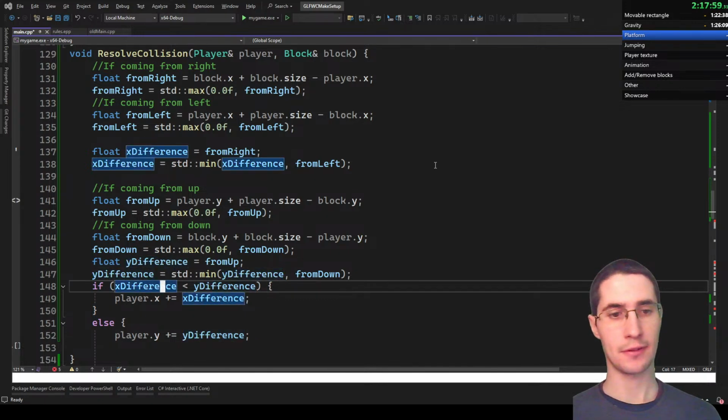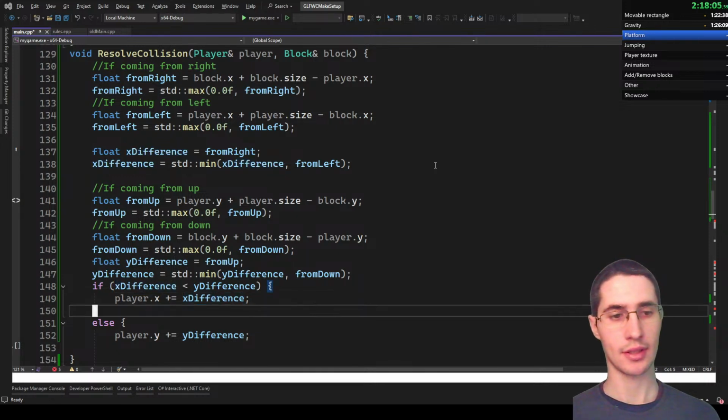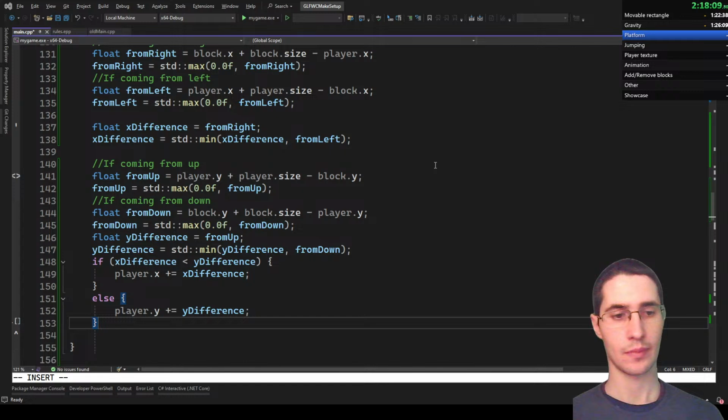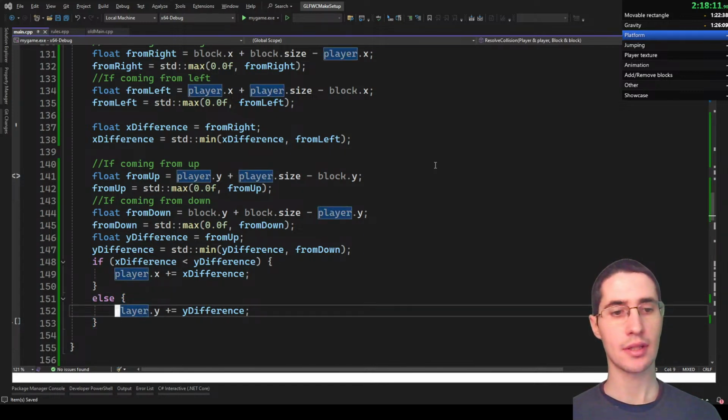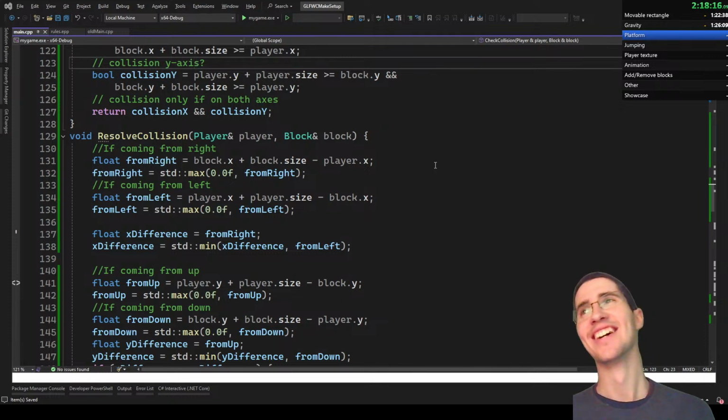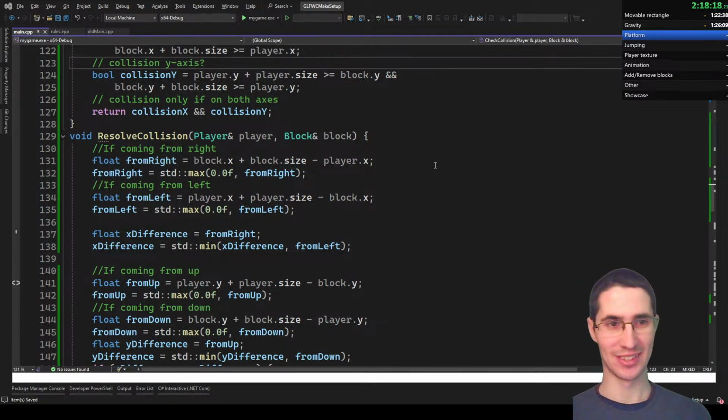If x difference is smaller than y, we change the player x to that. If y is the smallest, we change the y. Okay. Oh my god, this was so much code.